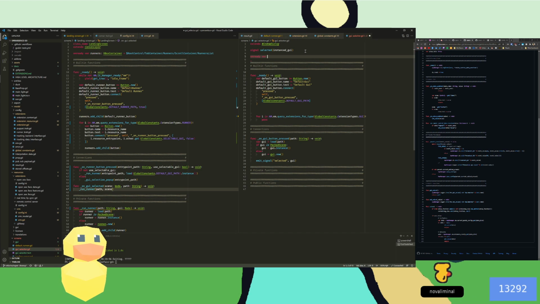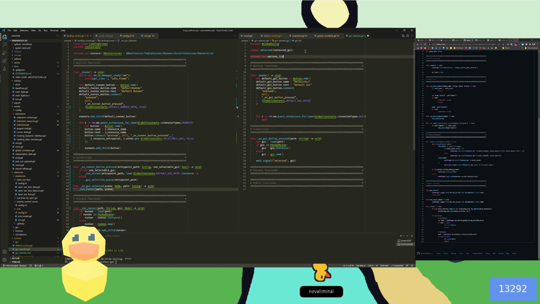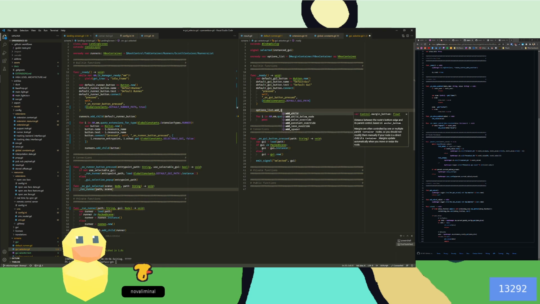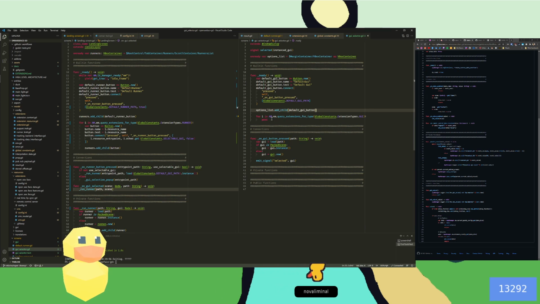Onready var GUI, or I guess options list. It's a VBox container. So options list add child default GUI button, and then we'll just have to do the same thing for this.